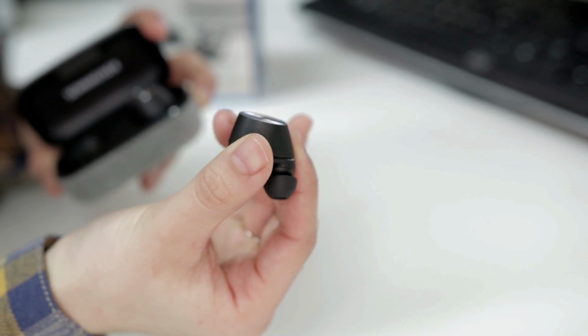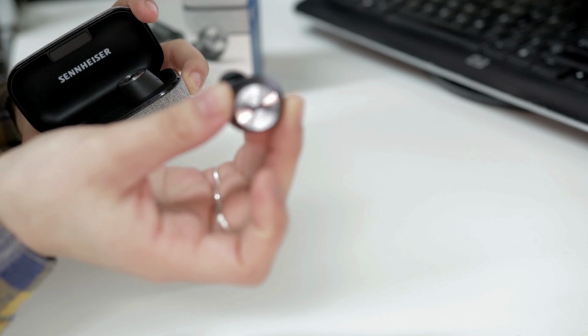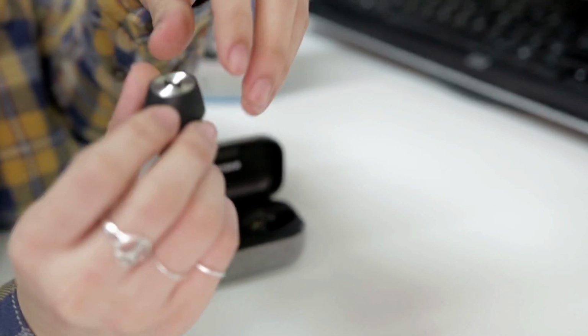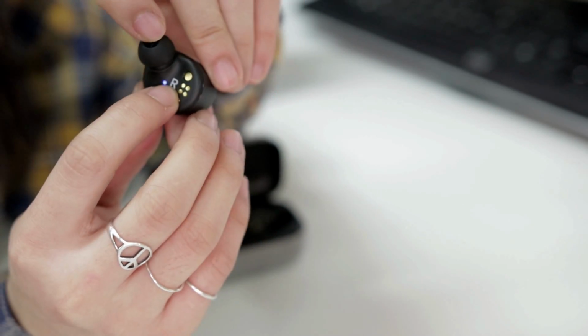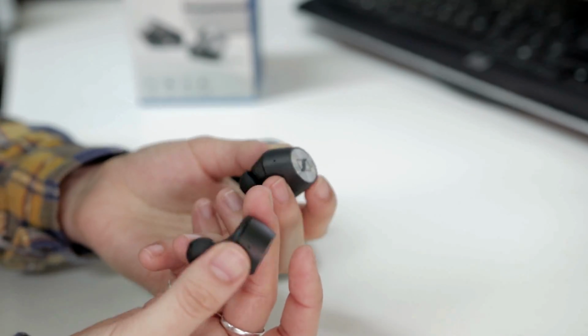So the design on these earpieces feature matte black on the overall body and displays the sleek Sennheiser S logo along the metallic end caps that feature the intuitive touch control. There are mic holes built on both sides of the earpieces, and that's for voice pickup and transparent hearing, as well as multicolored LED indicators. And I'll show you on both of them. And these will show you Bluetooth pairing, which once set up, auto pair incredibly quick.